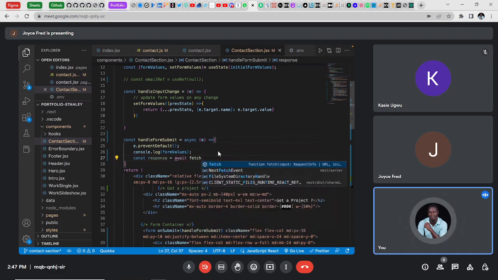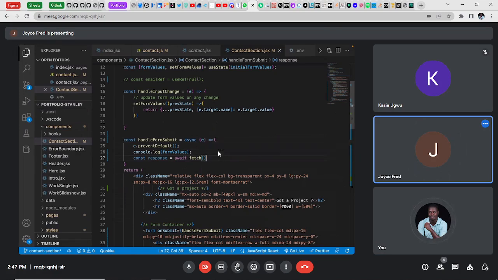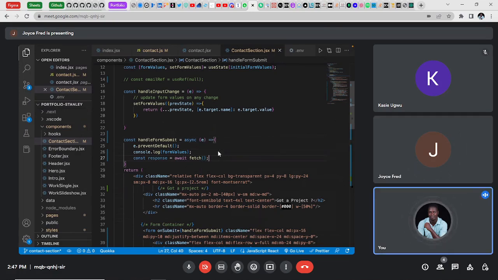In an async function, anything that will return a promise, you await it. You say something is equal to await that thing that returns a promise, and things will work smoothly. So fetch is a method. It can take one or two parameters.